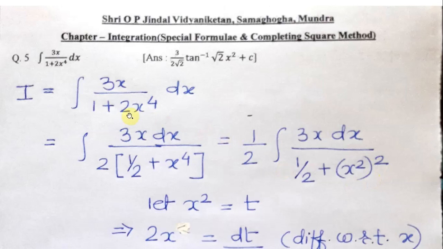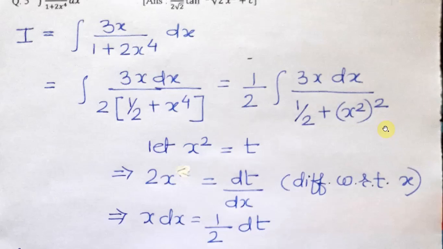But one more thing we have learned from the previous question, the coefficient of x square or the higher power of x should not be other than 1. So here 2 first of all we shall take common. So 2 I have taken common. Since 1 does not have a multiple of 2, 1 upon 2 will come, and now this coefficient will become 1. This 2 I have taken outside the integration, so it is 1 upon 2 now. Numerator will be as it is, and the power 4 I have split into the form 2 into 2. Now I am supposing x square is equal to t.